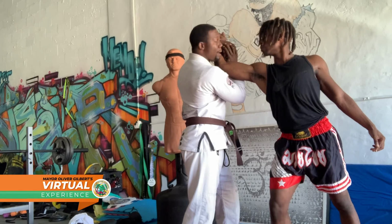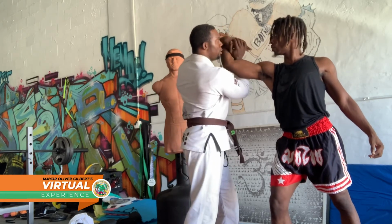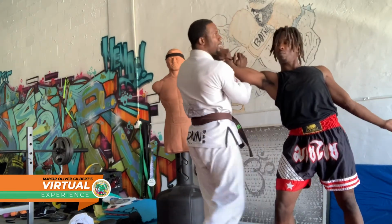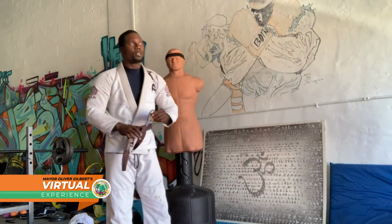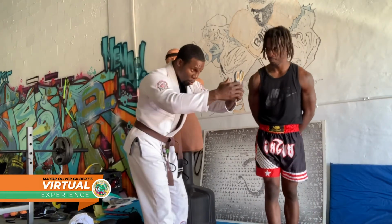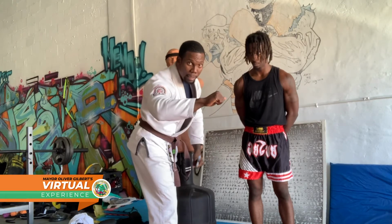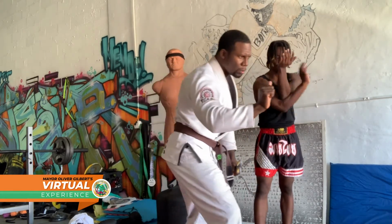Now, the more I pull his elbow this way, the more he goes like that. And then I can easily just step behind and create a sweep. Thank you, sir. So, very important that you grab the wrist and push your head forward to create the wrist to do this. When the wrist does that, close the space.